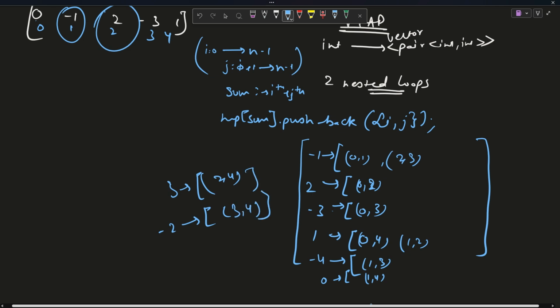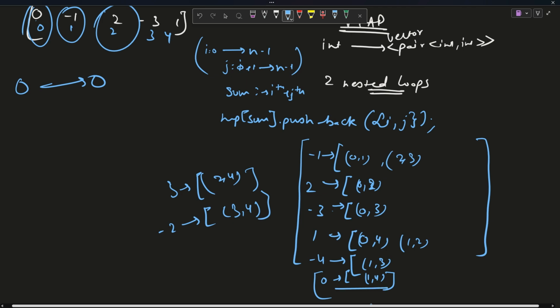Done. Now after that, traverse it. So you come here to 0. For 0 you require a 0 sum. That is, my first value is 0. That means you need two values whose sum will give you 0. You will find 0. You see that there is a value 0.